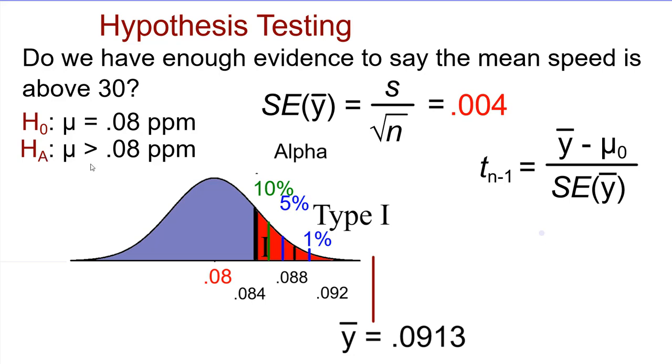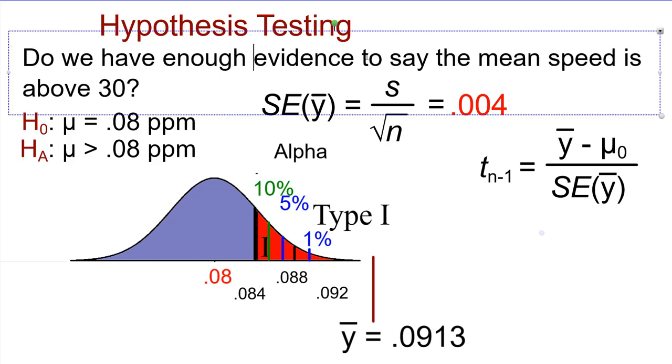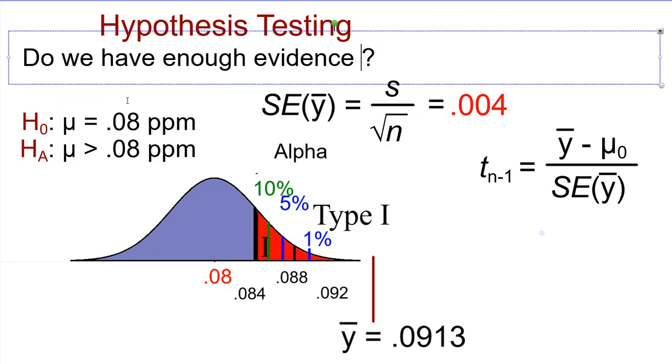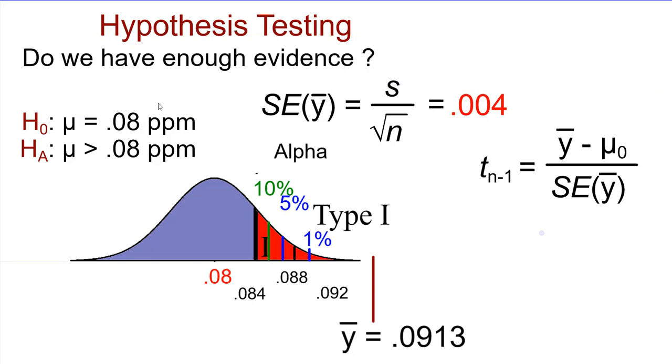And we're only interested in a one-tailed alternative because we only want to know if it's higher than that value, which would mean that we would reject the null that it was within compliance, and we would not allow you to sell your salmon in the market. All right, so do we have enough evidence to say that the mean, oh, that's not right. That's from a different one. So we want to know, do we have enough evidence to suggest that their average parts per million is larger than the 8% that's allowed by the FDA?